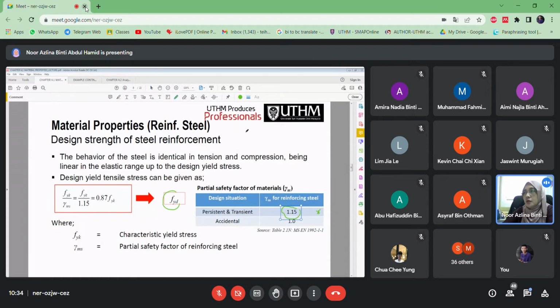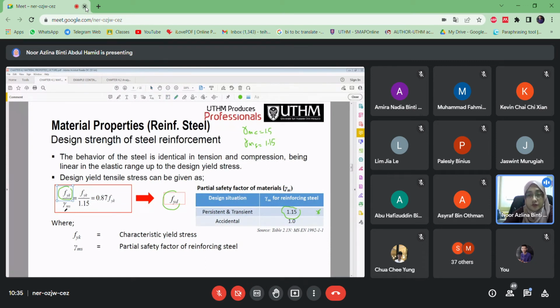Okay. Kalau safety factor for the concrete is 1.5. So safety factor for the steel is 1.15. So again, it's the same concept, which is FYK, the strength of the steel, divided by safety factor for the steel.